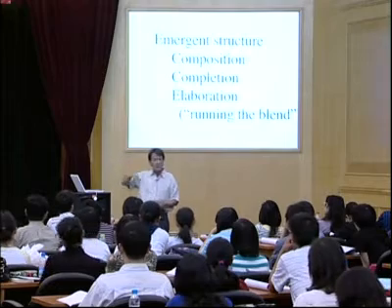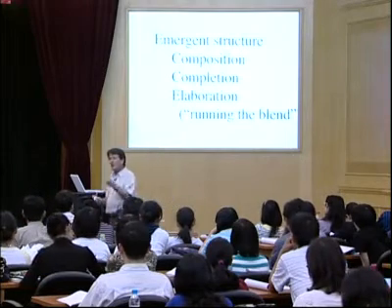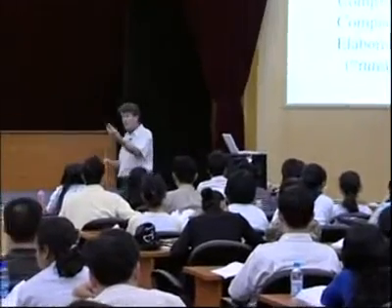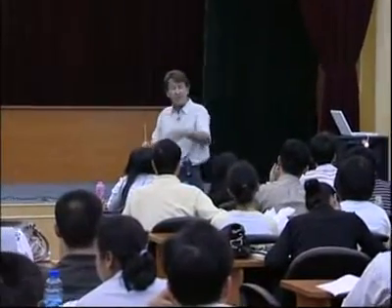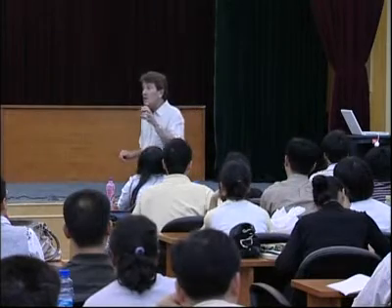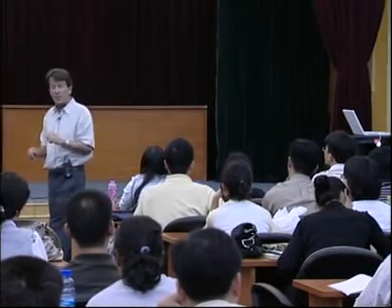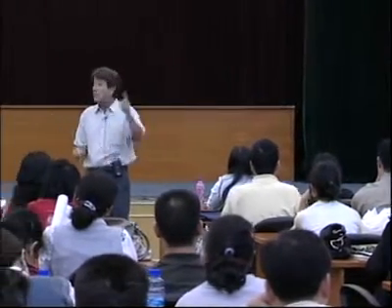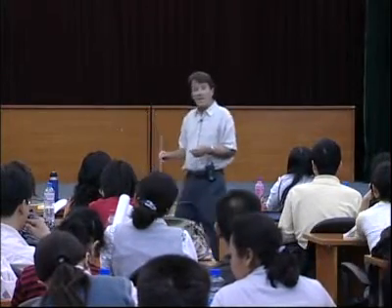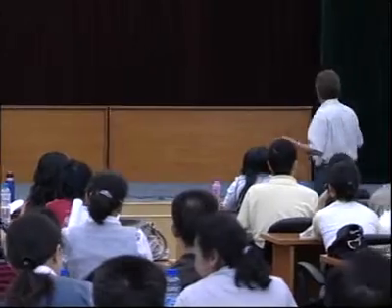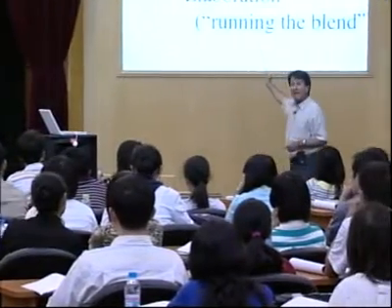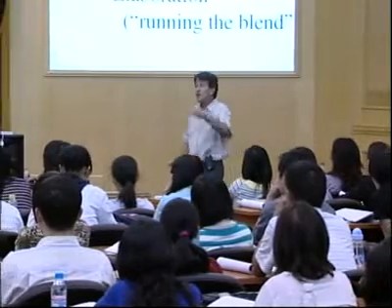When you have two boats on the same course, it's very easy to complete that pattern into a race between boats and to say, oh, those boats must be competing. They must be racing. They're on the same course. So pattern completion creates additional structure, the structure of a race between the boats, which, of course, could not be in the inputs, where there was only one boat. Then we do the third part of producing emergent structure, and that's elaboration, which we call running the blend.